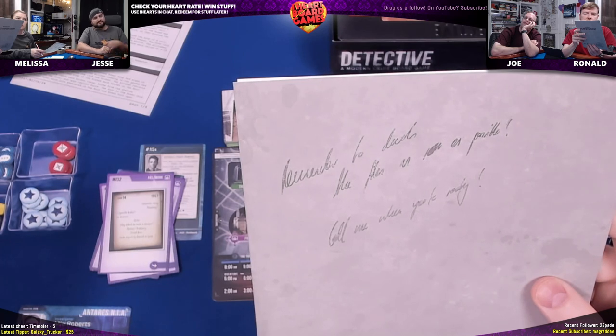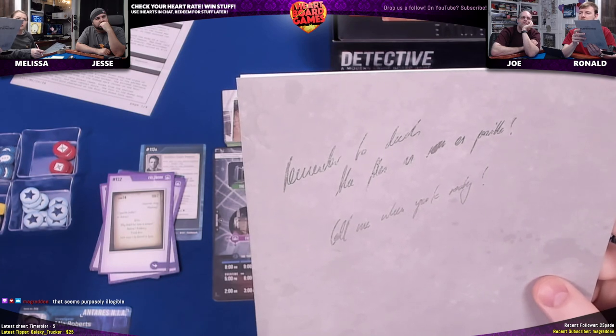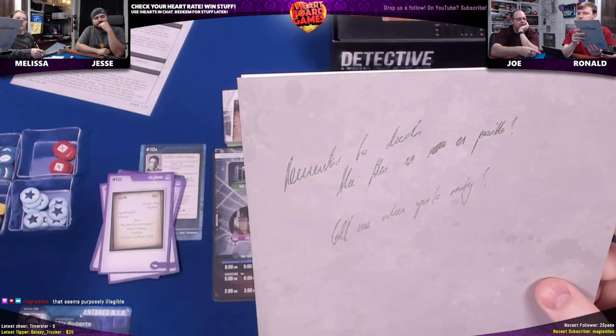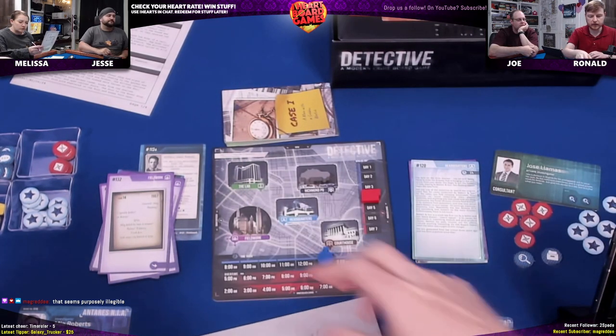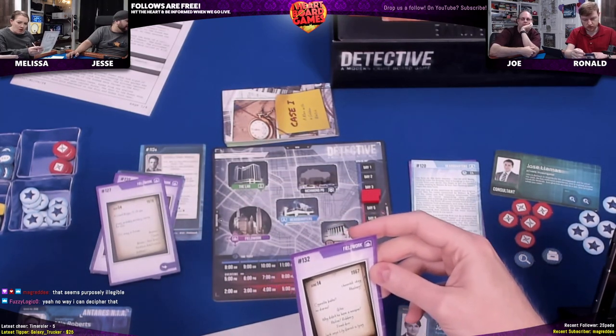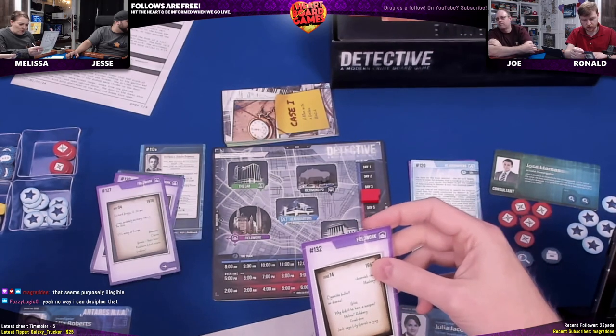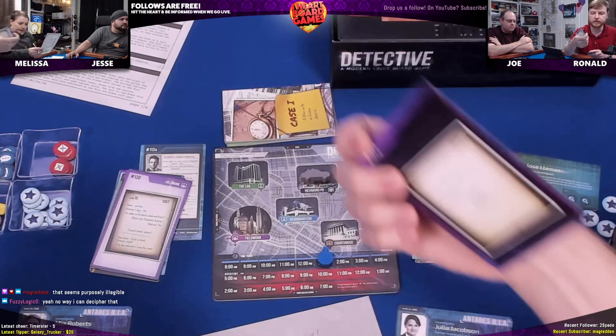I don't know. Call me when you're ready, yeah. I think it's purposefully illegible. Yeah. But didn't they take really good notes? The other thing, right? Yeah, we can see that's not his handwriting at all. Yeah, that one was clear. So a lot of this stuff makes a lot more sense now.